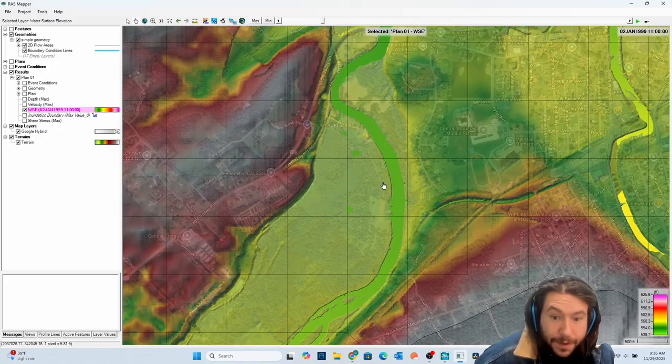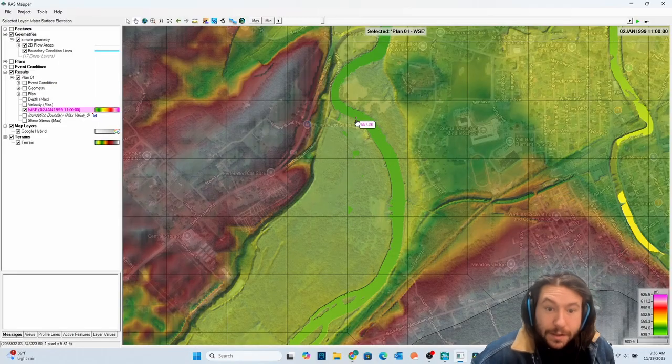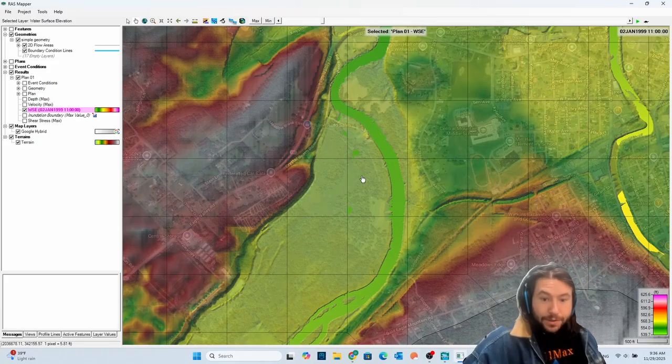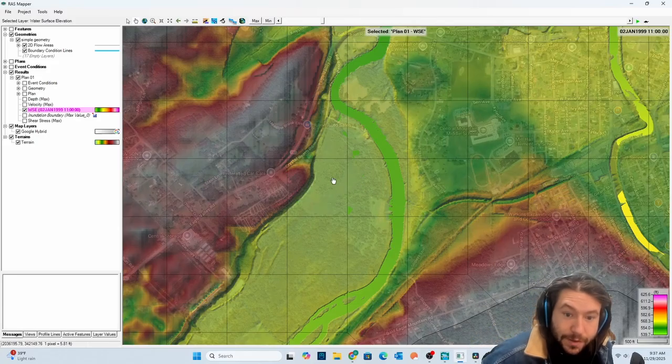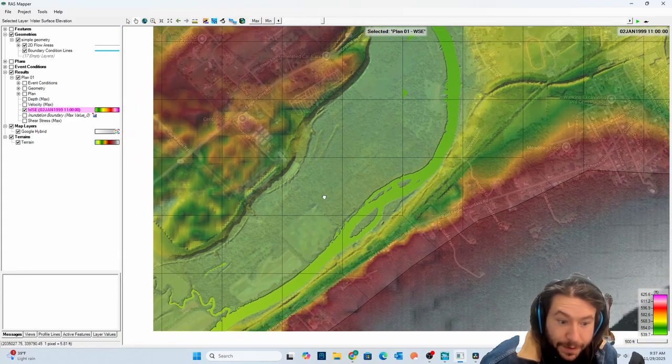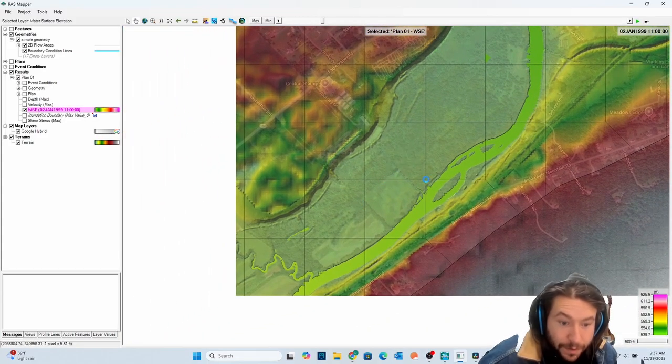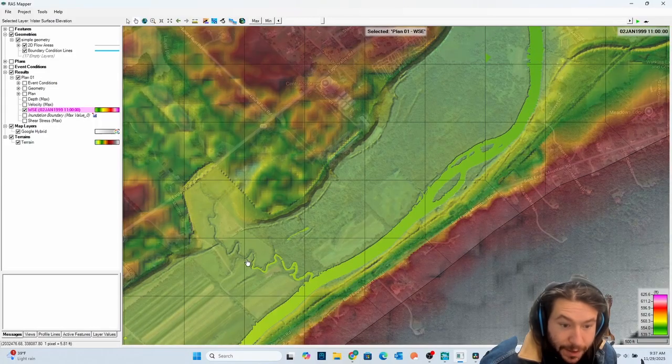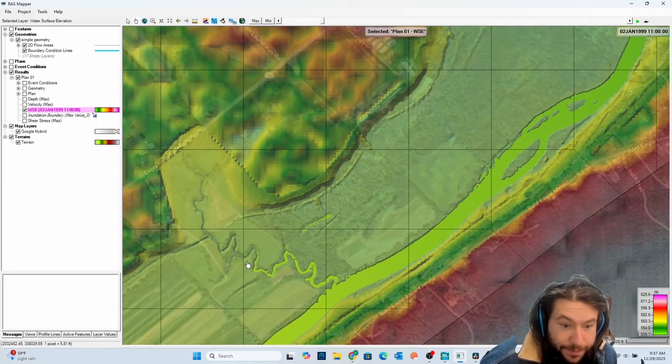So it's just jumping from here to here, filling all of it up at the same level. And then you can see along that line there, it starts to stop it, because it knows that that's higher elevation here, and it's stopping it along that black line. So we want to make sure we refine our mesh, and we'll go through that here in a little bit. That's a problem to look for: whenever you've got water jumping around outside of your banks into the floodplain, or jumping over lines, or within your stream as well. You can see it's jumping around down here as well.